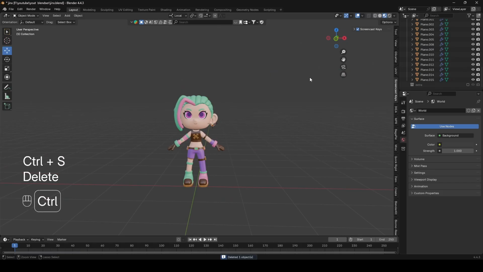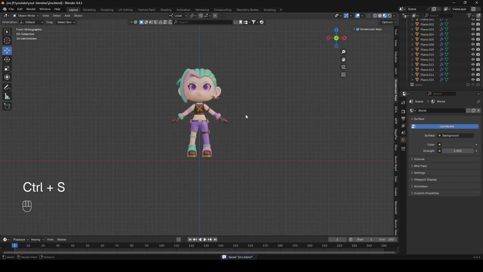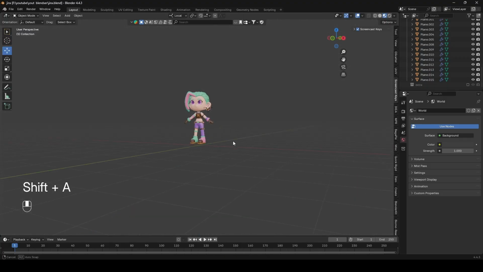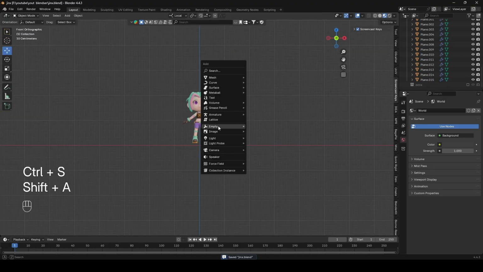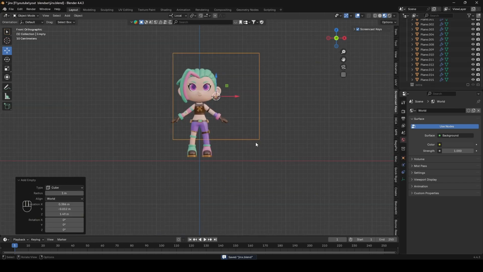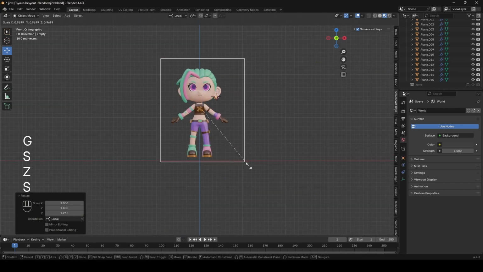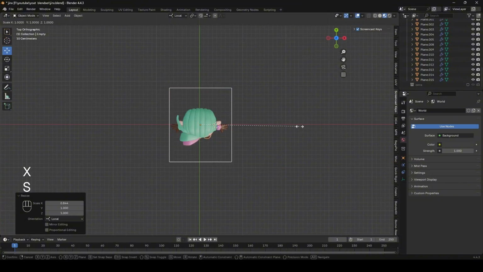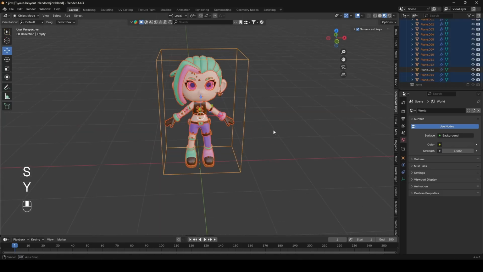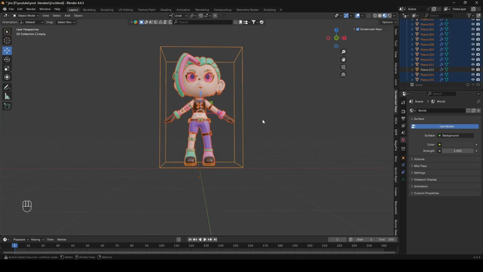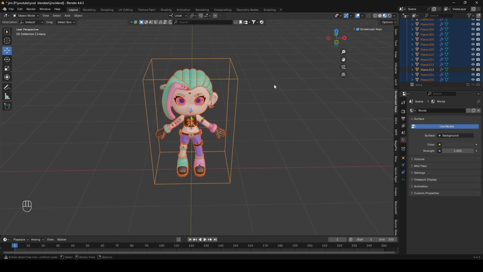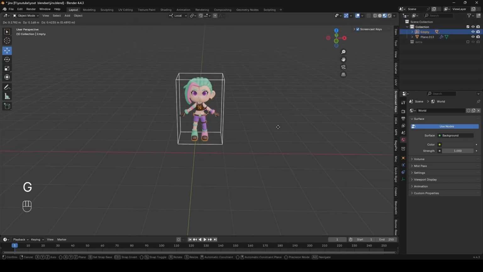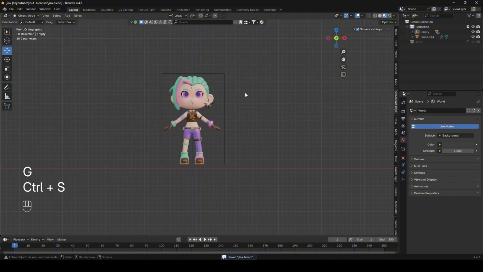We should render this out. So before rendering it, we will join this whole character to a cube so we can move it easily. Use a cube empty, select all, then select the empty. It should look orange, then press Ctrl P and set parent to object, keep transform. So whenever we move the empty, our character will move.